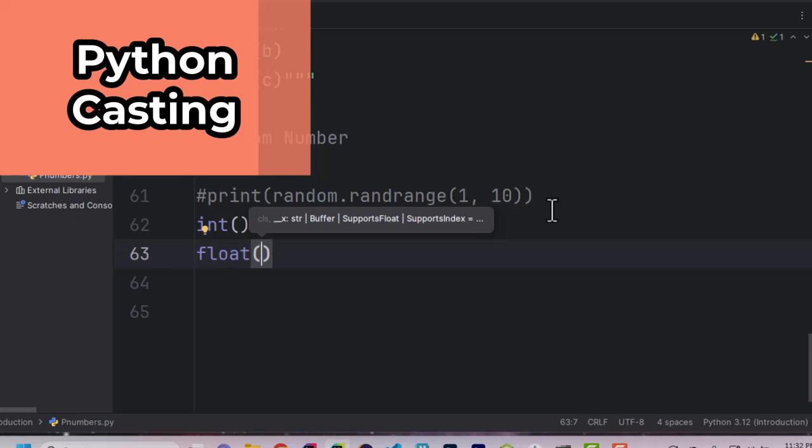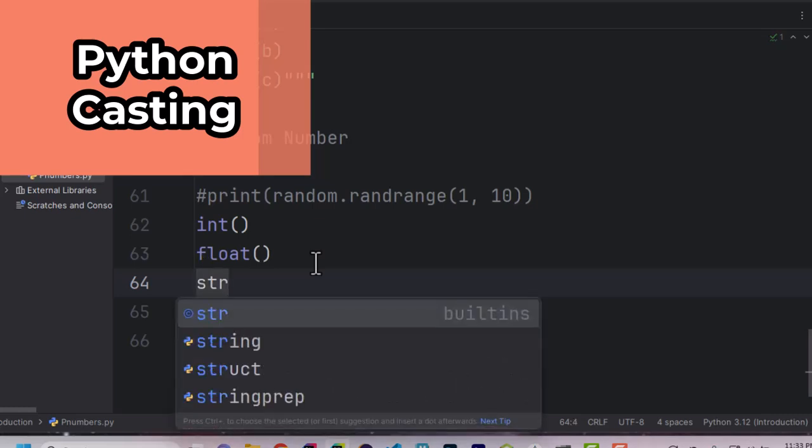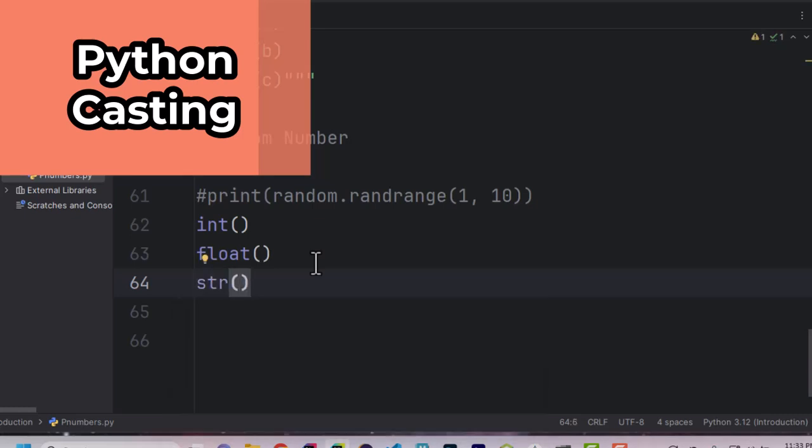And we also have the string constructor, which constructs a string from a wide variety of data types, including strings, integer literals, and float literals. Let's do it on the console.